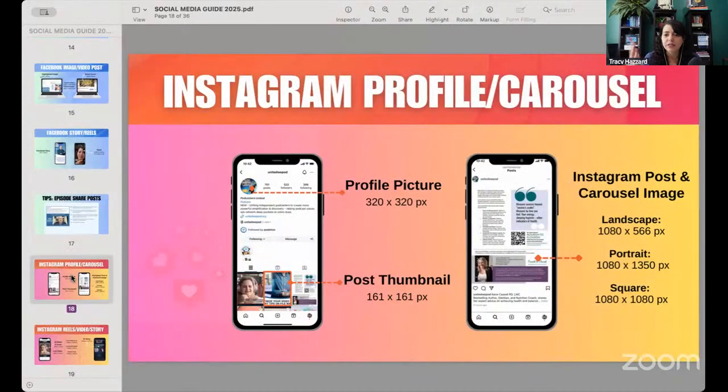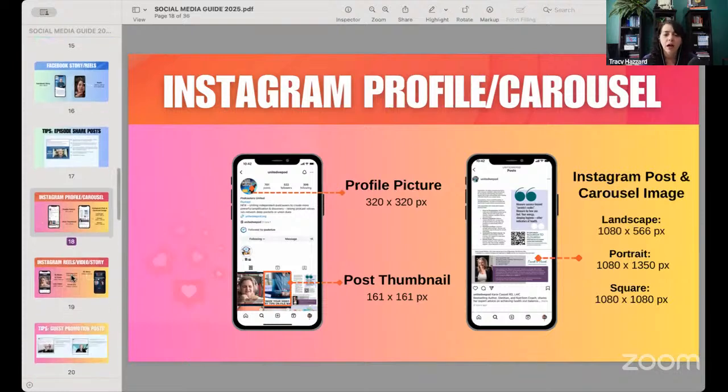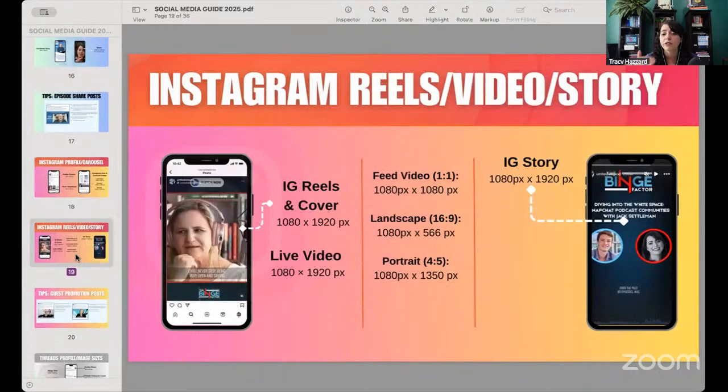Instagram, you'll see the same thing. You have things that look really good on the profile, or on your carousel, as they call it. Those posts look good. They're typically square or portrait, but done in a really nice way where things can get cut off. So you've got to be careful about the usable area if you're going to use your portraits. The Instagram reels and videos are the same size. It's the same size on Facebook. It's the same size on YouTube. You don't have to think that hard. You can just use the same.